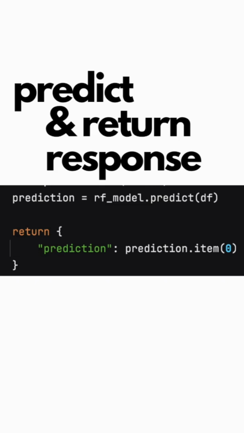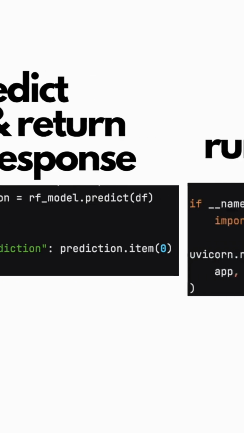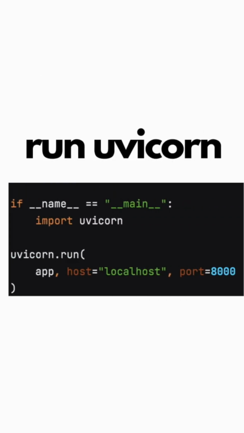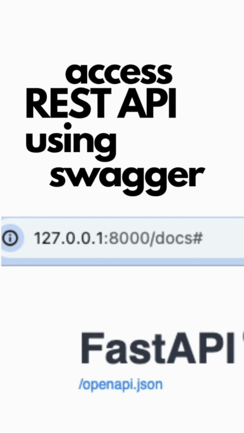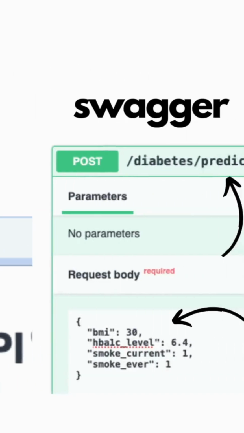FastAPI handles all the formatting. So here we're just simply returning the prediction for item 0, because we're assuming the model will be just called for a single prediction. At the bottom of our script, we've added the following to ensure when the script is run, it imports the Uvicorn server and runs it locally on port 8000. To start Swagger, start a browser and type in the following IP address with /docs at the end, and you'll then be able to test your REST API.